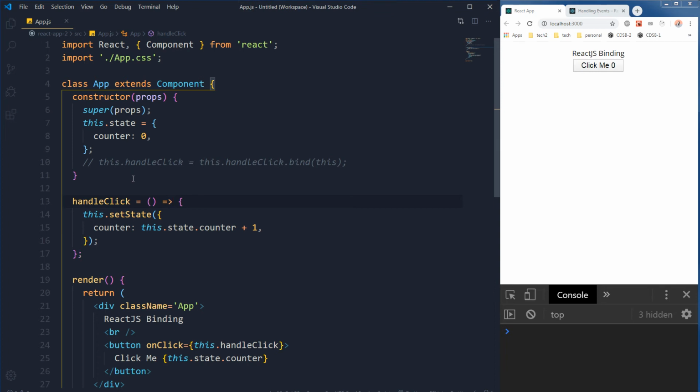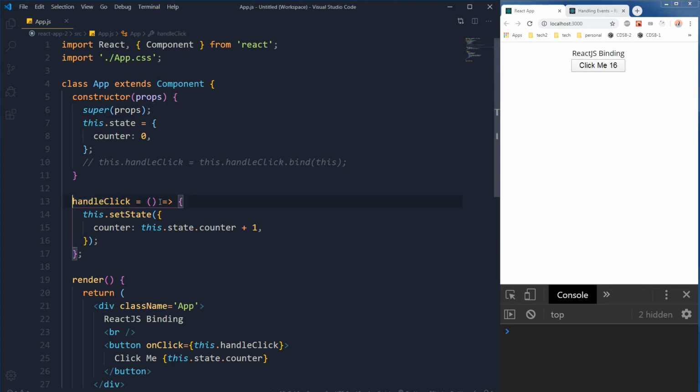This is the fat arrow. It helps in binding this function for this component. It is working now.